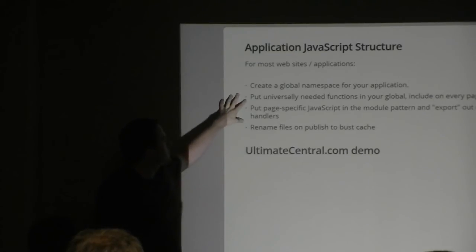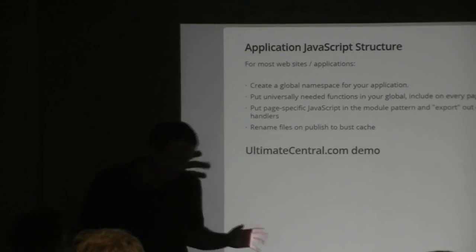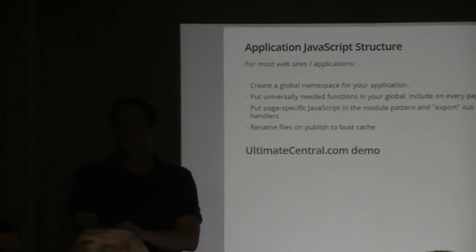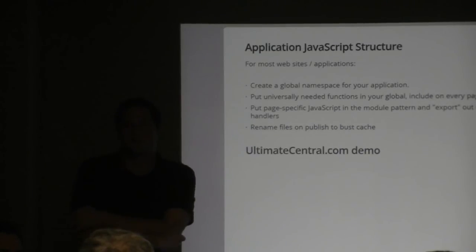So put stuff in your library, page specific there, and then rename the files when you publish to break the cache. Chris, yes, sir. Why is that? Isn't just a fresh date on the file sufficient? That's fine too. It's just that most people don't know what server config is. They don't know how to change their cache. If you're in charge of your server and you've got your cache headers, then that's totally fine.